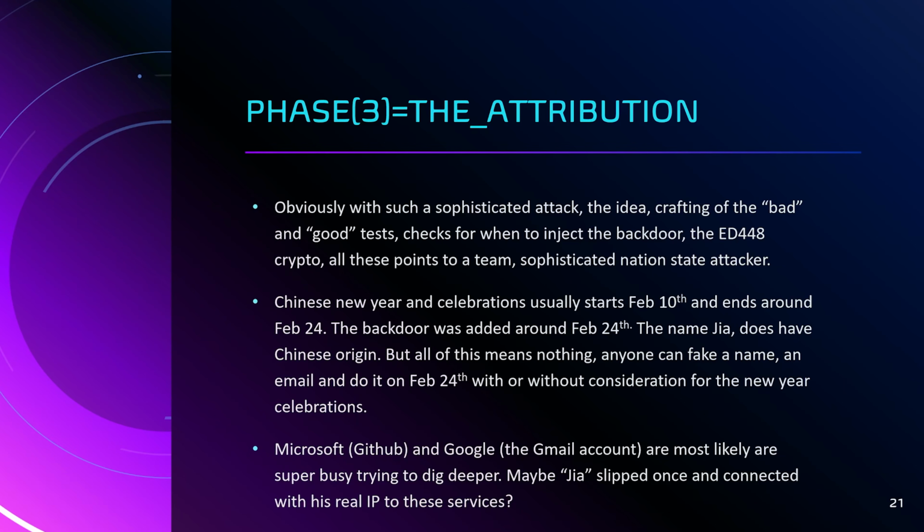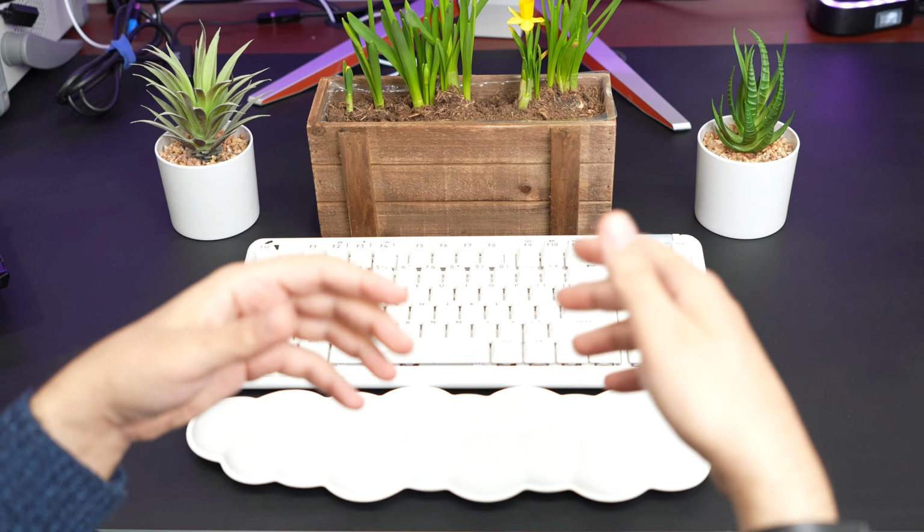The name Jia does have Chinese origin. Does this all mean anything? Nobody knows. I can create and use some Slavic name. I can use some German name and pretend to be a German. Anyone can do that. You can pretend to be Chinese, and Jia Tan is not even a real last name. I don't know. Make stuff up, and do it after the Chinese New Year celebration, or maybe it was just a coincidence. They weren't really meaning anything with that. But it can be anyone.